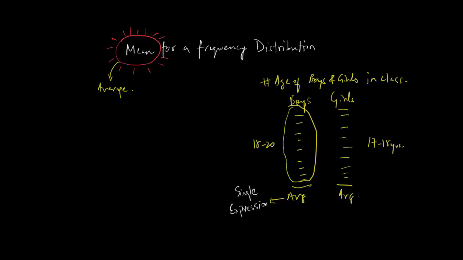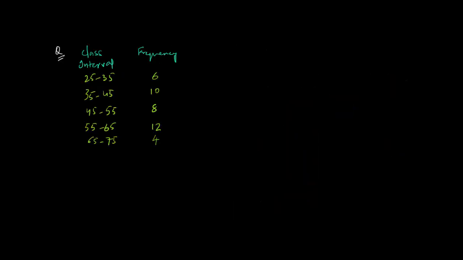In this video, we are going to learn how do we find out a mean for a frequency distribution. I have a question here on the board. So, let's solve the question and simultaneously understand how to find out the mean. Here I'll write down all the steps. Before we start, I would like to straight away give you the formula so that you can look at the formula and understand what's happening. So, the formula is x bar is equal to summation fi times xi by summation fi.